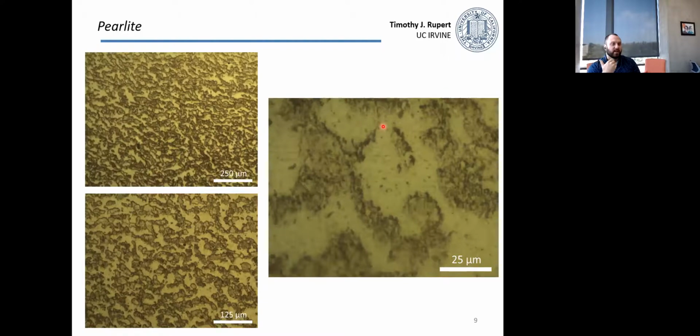Finally, we'll look at the pearlite. Again, we could see those two phases even in our lowest magnification sample. If we jump down finally to the highest magnification of 50x, you can see these big blobs of the ferrite and then some regions within them, light and dark contrast. This is our pearlite. And remember, we let it sit at that high temperature for a long time. So that very fine pearlite, which may have formed early on, can then coarsen and become a little bit more broadly spaced between the two phases.